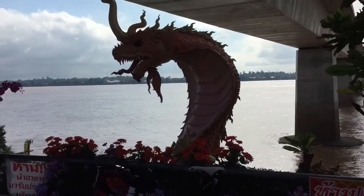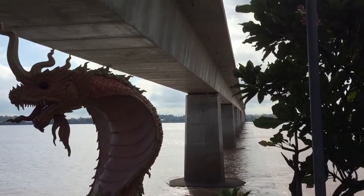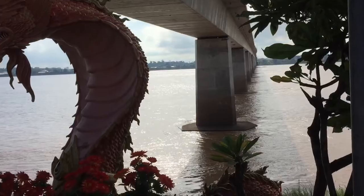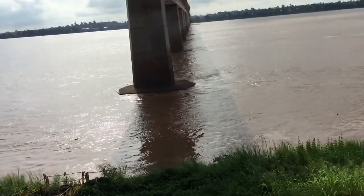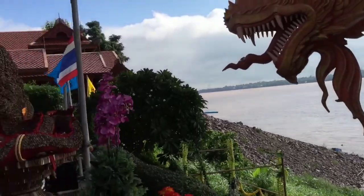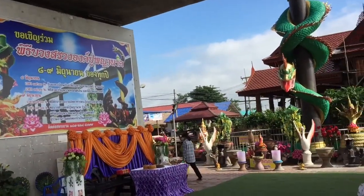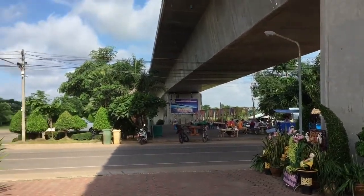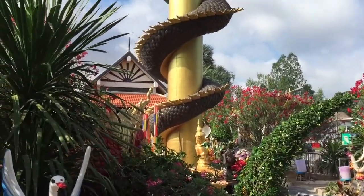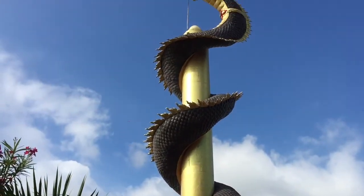Oh yeah, right, I'm halfway in now, so I'm at the Thailand Lao bridge, so I'll just swing round and show you it all. It's quite pretty the way they've done it. So they've got loads of these Naga now, that's what they call them. It's like the dragons of the Mekong River. There's a little walkway around there if you want to make a blessing to the Mekong. Another one now there. He's massive, that one.